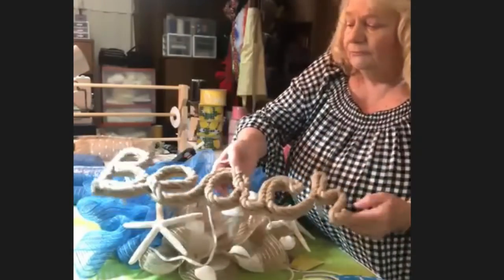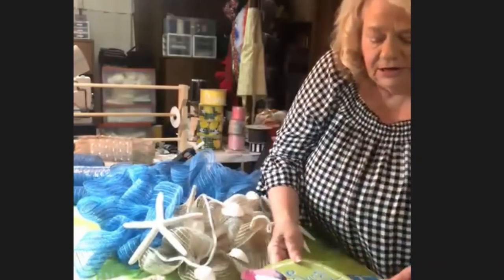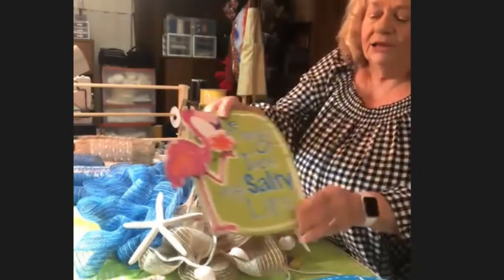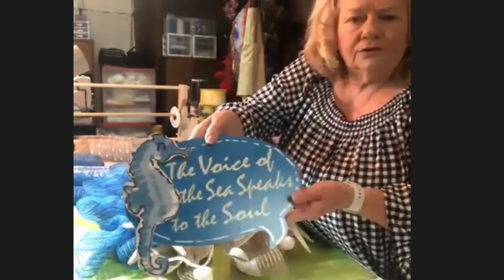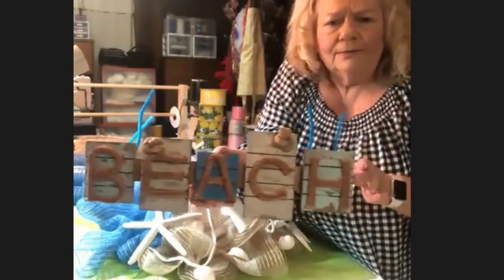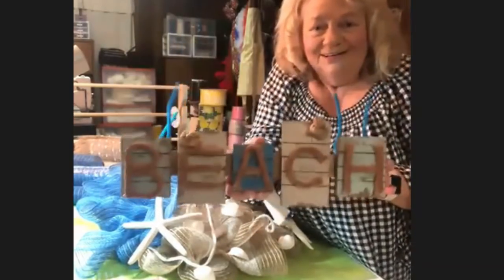Another thing I've had forever, and I haven't ever used it, is just the word beach. Got that. I've also got a couple of these. Now this is a Hobby Lobby sign. Those are all cute. Isn't that cute? Here's another Hobby Lobby sign. And I have this one more, and we're gonna vote, and this is gonna win.